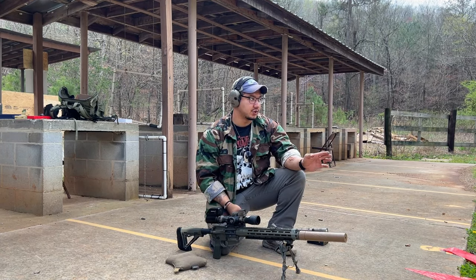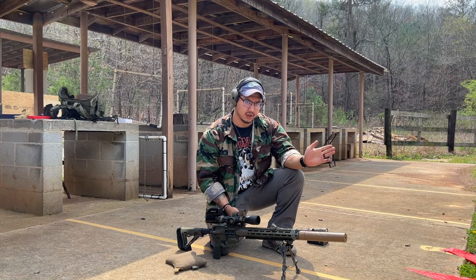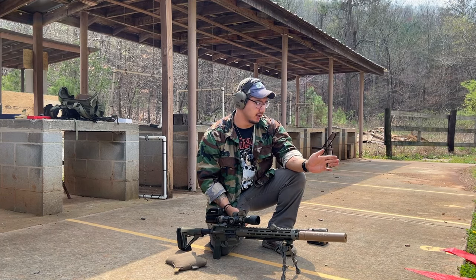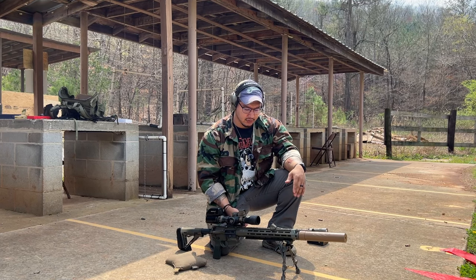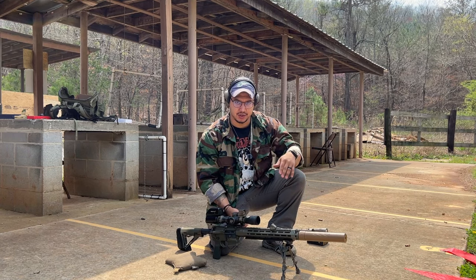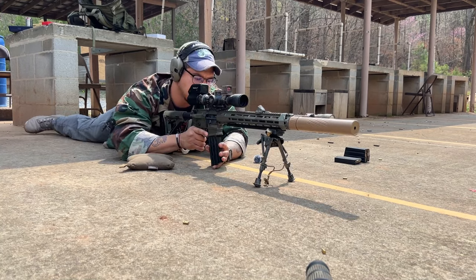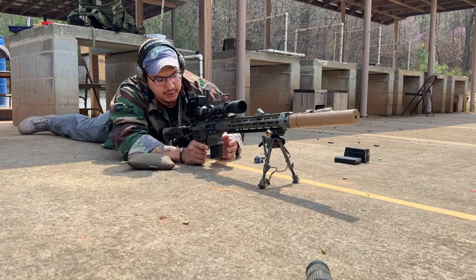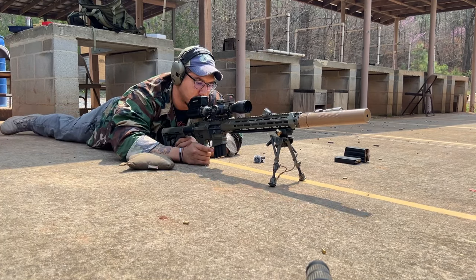Downrange, we have two targets at 100 yards. Excuse me. The target on the left is what I'm going to confirm zero on. The target on the right is where we're going to do all of our data testing. So let's get to shooting. First, we're going to start with ball ammo, just because match ammo costs more money.